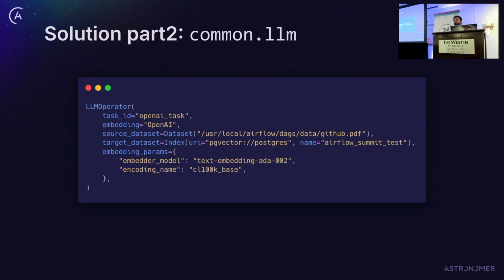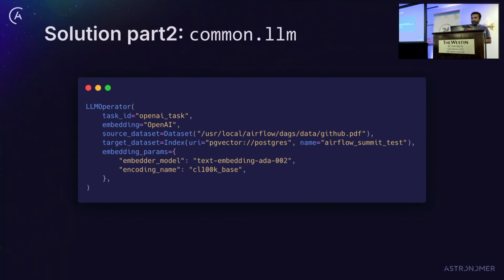The next phase was that, now that we have all the hooks for them, we can probably provide a unified interface. You can consider this similar to the common.sql provider, if you are familiar with that, where you provide the SQL query and a connection ID and it works out of the box. Airflow figures it out, the operator figures it out.